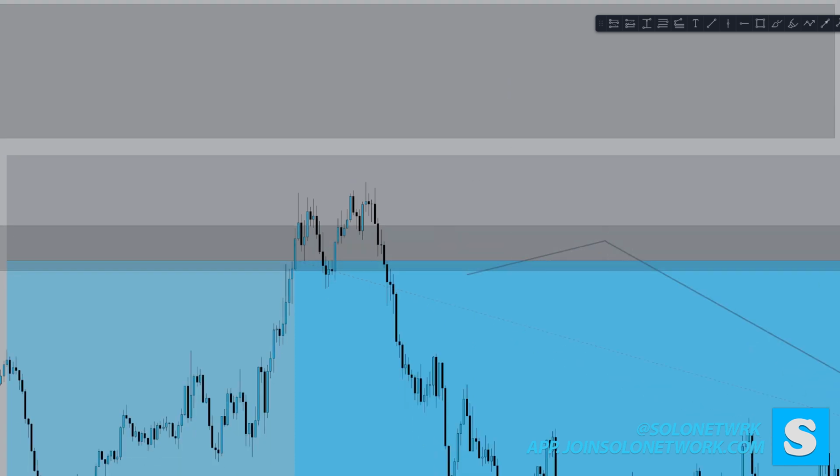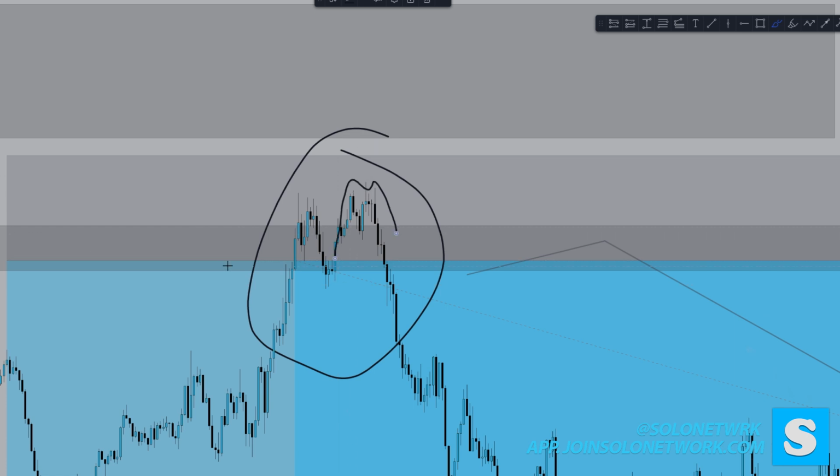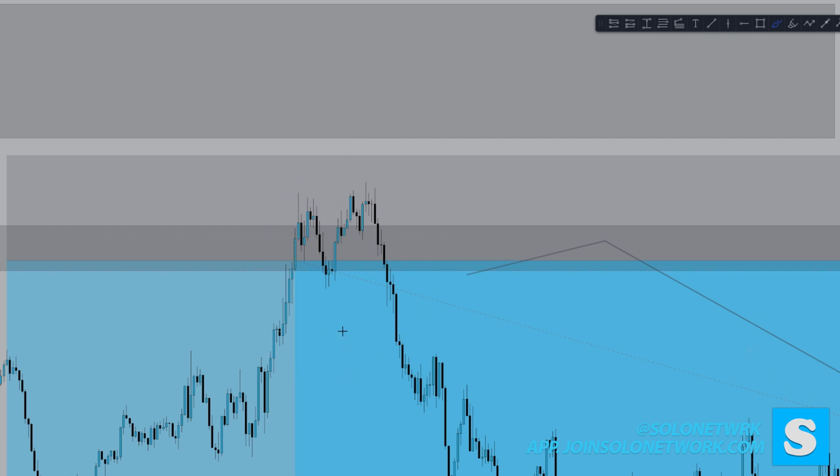We had another schematic play as well. If you looked at it like that, you can definitely see it maybe in a diagonal, possibly. Anybody that is interested in diagonals, that is something I do teach in the VIP as well. But we had everything that relied here, right? We had a beautiful double top. If you would have seen that, maybe a triple top, or maybe just a bigger double top, however you would have seen it.